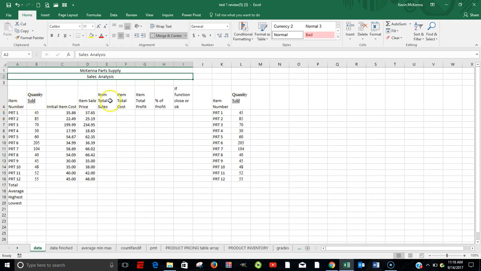Once again, we can now see our labels or column headings. So we're going to go in and begin populating the areas here. Right now I'm in cell E5 and I'm going to use a formula to calculate my total sales.